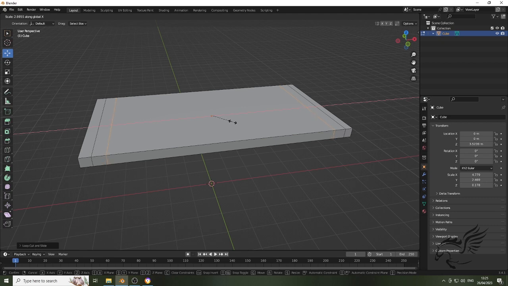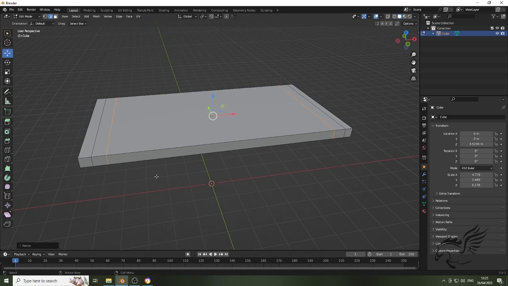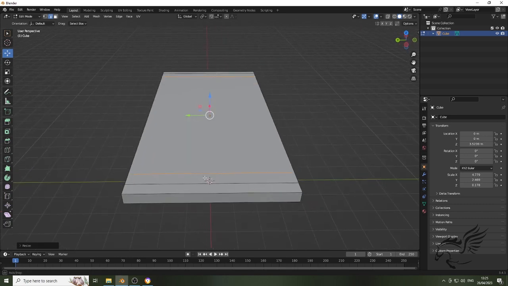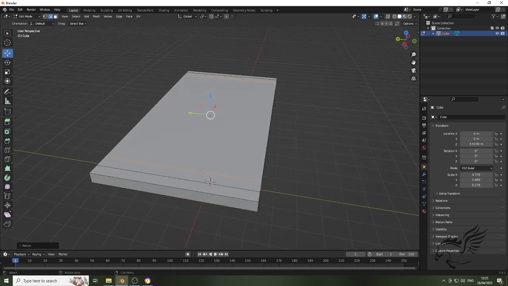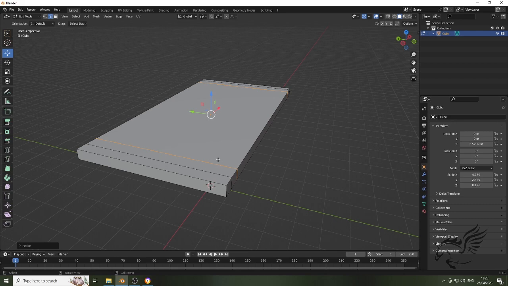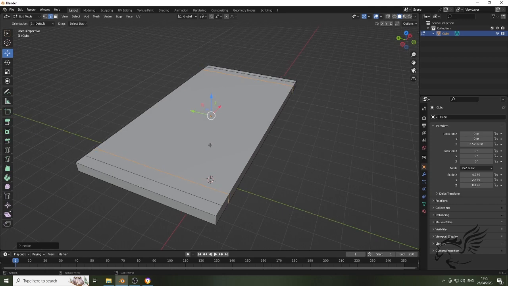Then click. I want to do the same thing with this. So all I need to do is press a loop cut again, Ctrl R, then move it. This time around I want to touch this to move it along that.